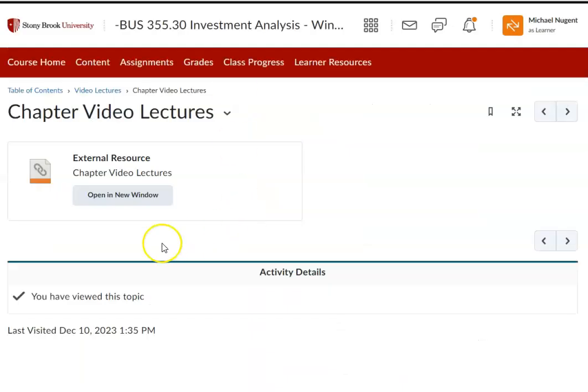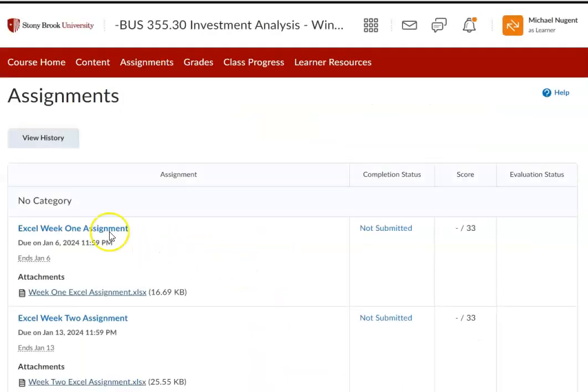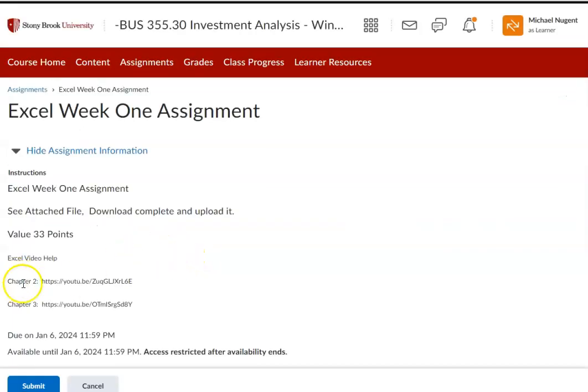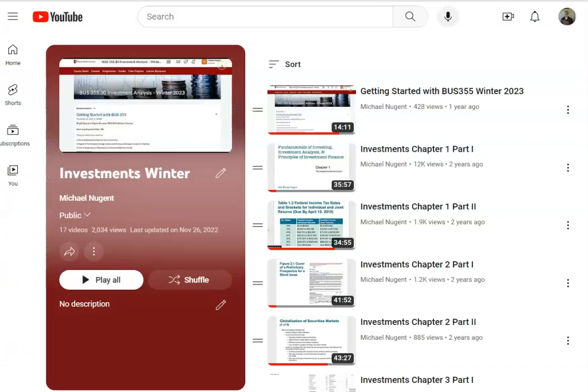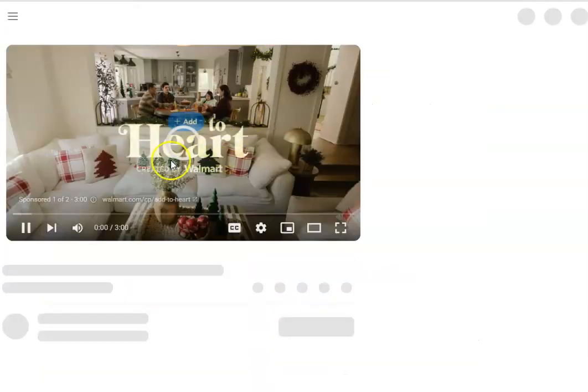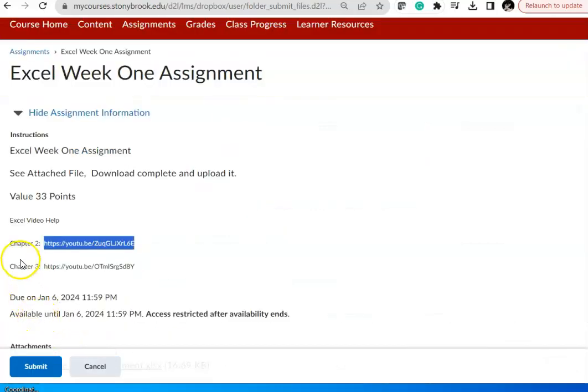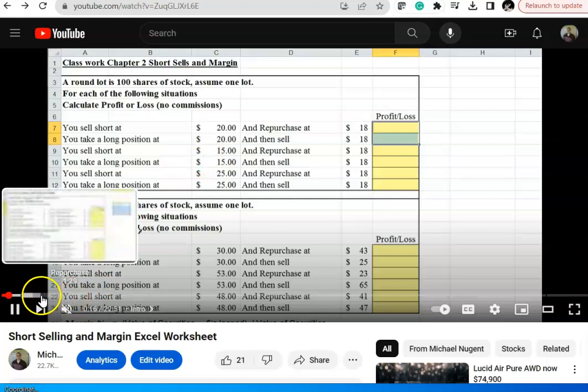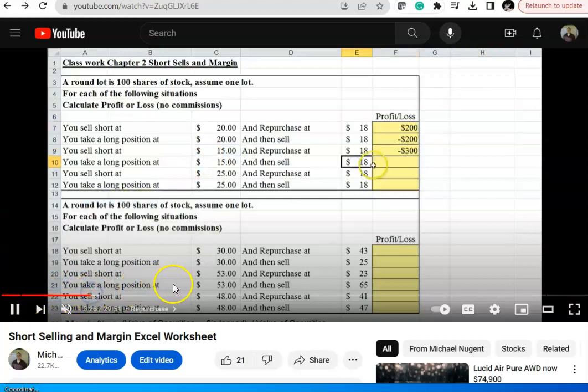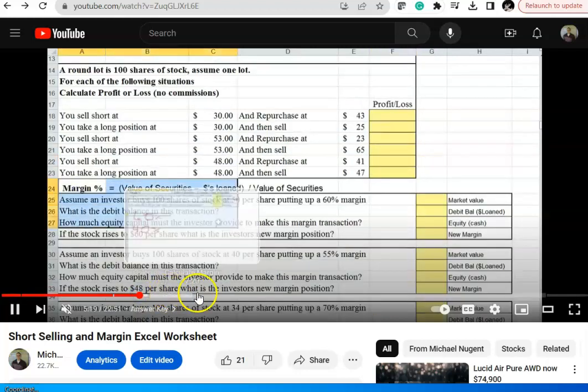When you go into the assignment, you might have to copy this link and put it into YouTube directly. If you cut and paste these links for the video help, it'll bring you to the file, and this will be me in the file, and as you see here, I'll go step by step, and I'll show you the formulas on how to calculate each of the problems.